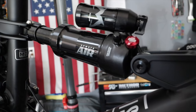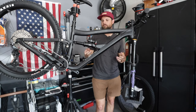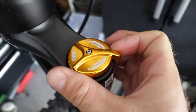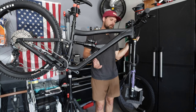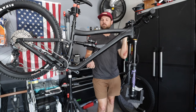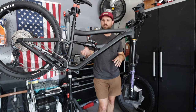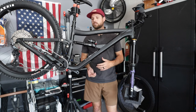Where is the money saved? You get the Marzocchi suspension components — basically Fox — followed by a Fox air shock on the rear. This time they put a coil shock on the front: the Z1 coil. I haven't been on a coil shock since my first hardtail. They're saying coils are making a comeback. It's still a shock, it's still going to function well. I trust the people at Ibis. Previously they had a coil in the rear and an air in the front, so they're kind of mixing things up.